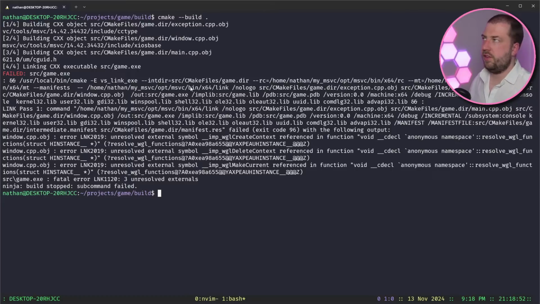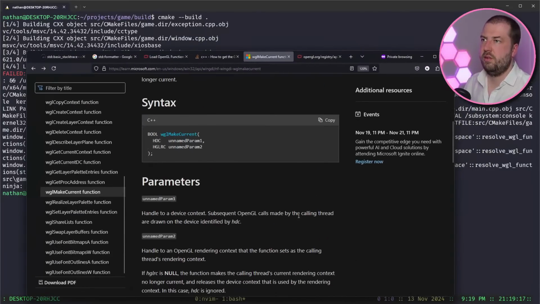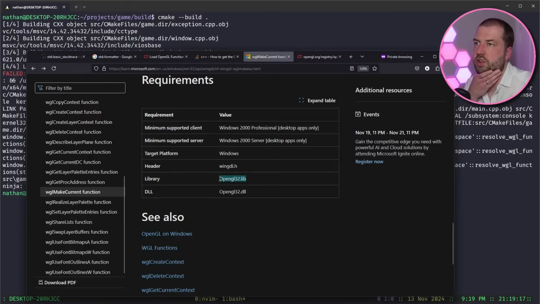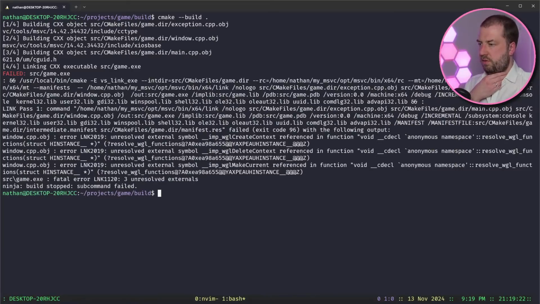Linker error. So again, this is one of the reasons it's useful to have an understanding of how the compiler works. As soon as I see a linker error, it means that I've used a function which doesn't exist. The header file is there, but I've not linked against it. I suspect it cannot resolve the WGL functions. That is fine. What you normally do to resolve this is you go and look one of them up. wglMakeCurrent. You go down to the bottom, and it'll say which library it's in, and then you go and find the rune.